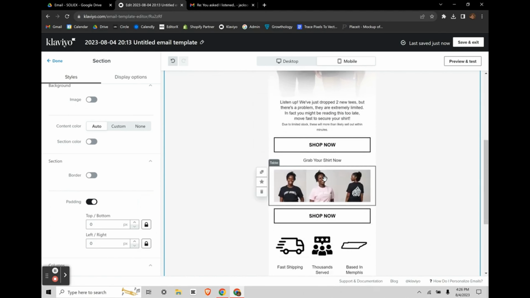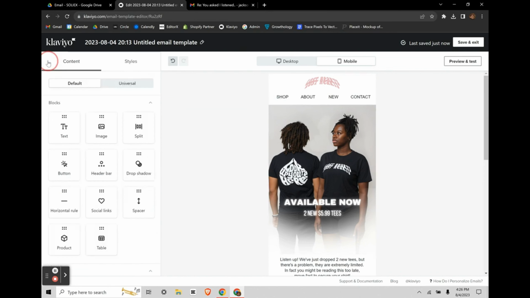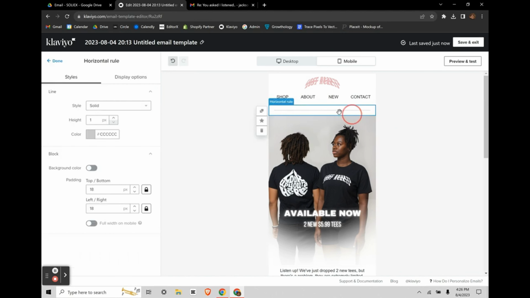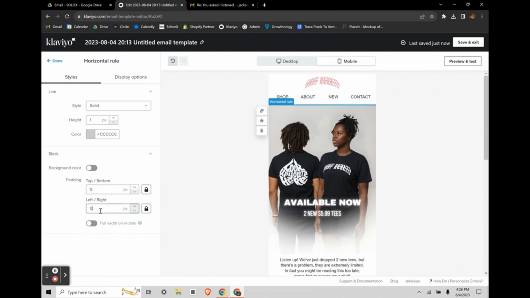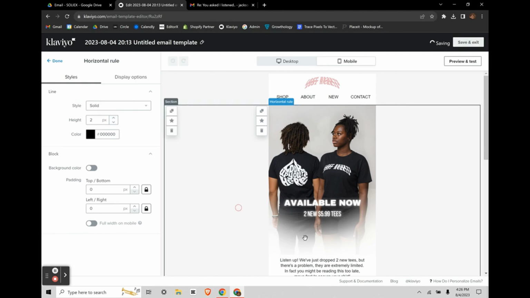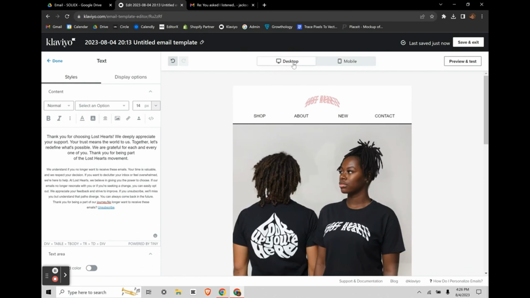We just need to go ahead and change the fonts and then a few other touches like the bars. So we're going to start out with the bars. Those are actually going to be called horizontal rules. So we can just throw that in here. And we don't want any padding really on these, so we're going to make these 0. We're going to make it black by clicking on the color and then choosing, well, actually, 1, 2, 3, 4, 5, 6. All zeros is black, and then we're going to make them 2 pixels wide and see how we like that. So that's pretty solid. Now check on desktop. Okay, good. So now we only have to create that once.